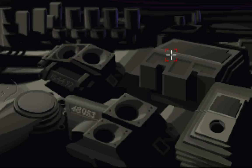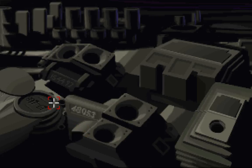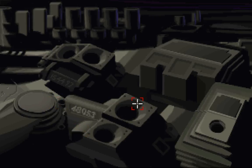So maybe we have to actually click them in such a way that the sound Ben makes does form a pattern of some sort. But these are all the same sound. This is slightly higher pitched. Also, it doesn't always play the same sound when you click an icon. These numbers must also mean something. Okay, give me a moment and I'll have figured out this puzzle.